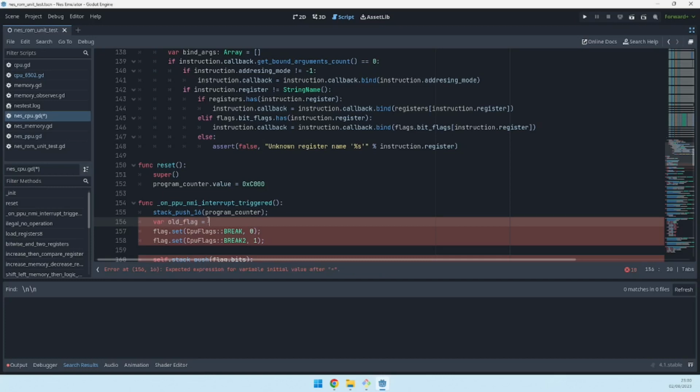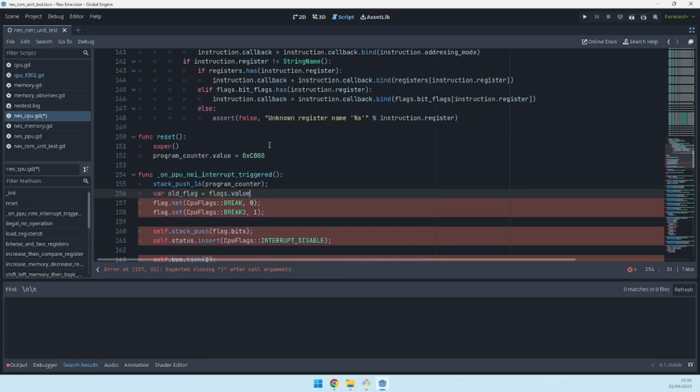Old flag is going to be flags dot value. What?